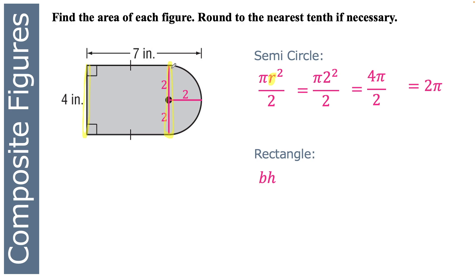Now we can do the area of the rectangle. The area of a rectangle is base times height. I know that the height is 4. But what's the base? If I know the whole base is 7, I can subtract this 2 right here, and I know that the base of the little rectangle is 5. So the rectangle base times height, 5 times 4 is 20.